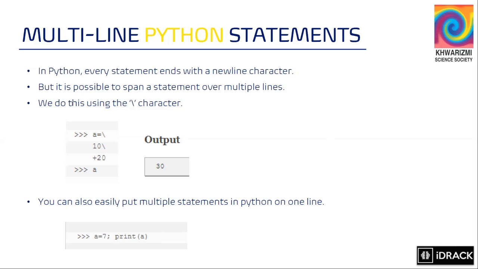And then Python knows that it is not going to stop reading it and compile it and run it before it actually reaches the end of the statement. So we use a slash for that. The slash character lets Python know that we're still writing the code and it should read the next line and the next line till it doesn't read in any more of the slash characters, and then it can compile and run it. So this is just a way of writing multi-line Python statements.